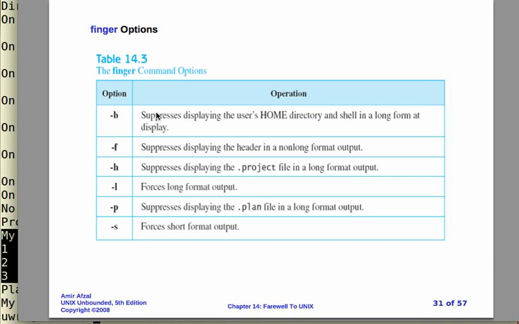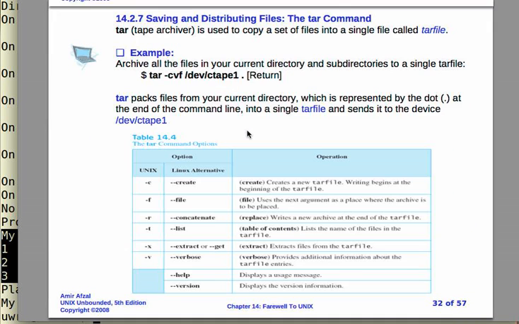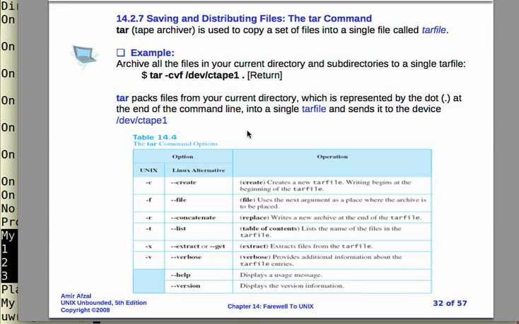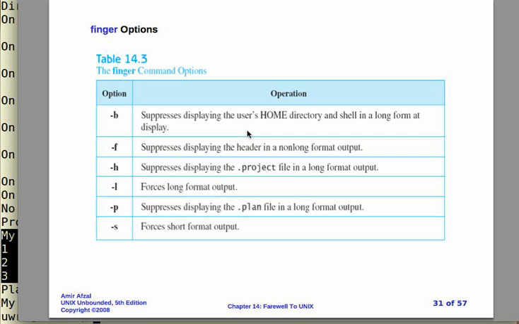And there are quite a few options. We're not going to look at that, but you can try that for yourself. And this is useful when you're on a server and you see various users and you want to get some idea of who those users are.